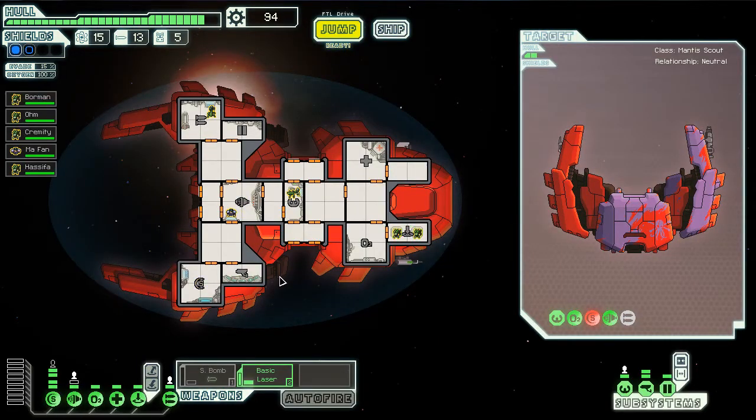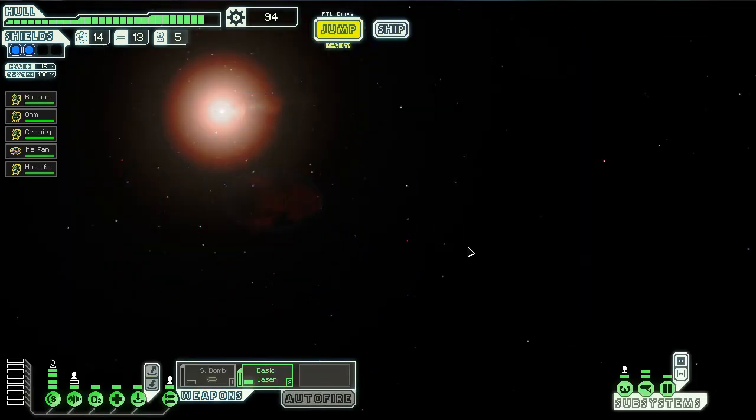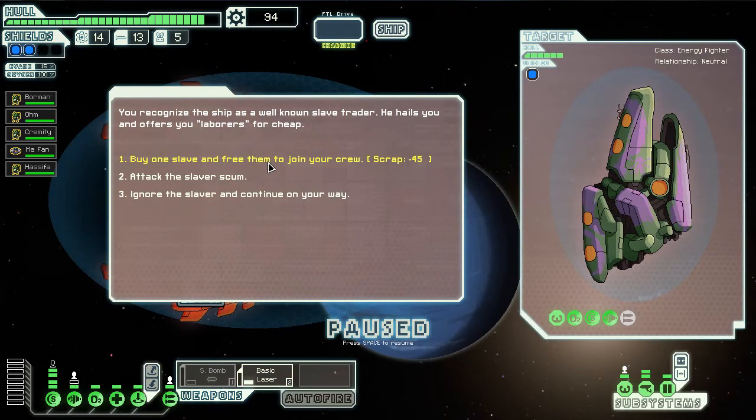So yeah, they're right there. You notice I did go ahead and invest in the second shield bubble. I'm in the second sector. I'm heading into the second sector now, and you start finding ships with burst lasers and things like that. I was willing to take the risk.